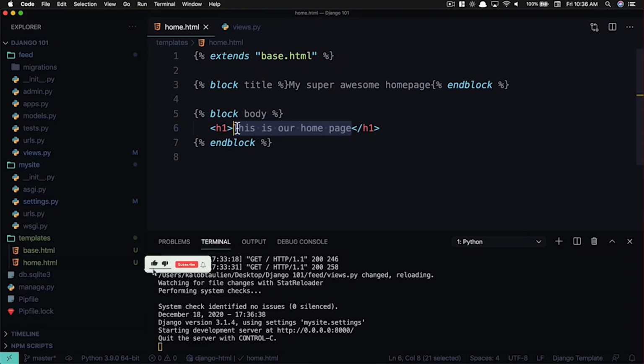Because this is simply a variable, we don't want to do any extra logic with it. We're not writing a for loop. We're not telling Django to fit a shape in a shape using a block. We're not doing any of that. We simply just want to print something out to the page.